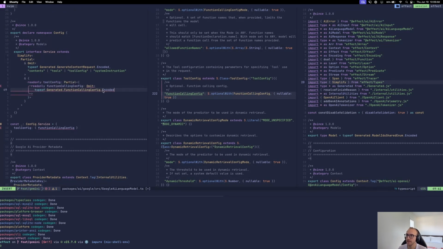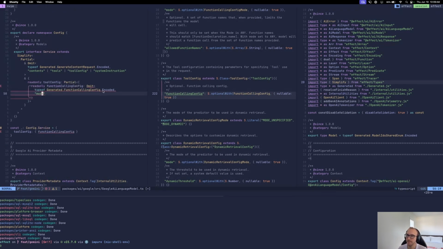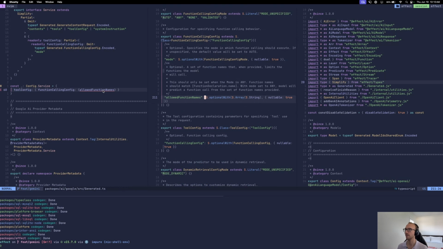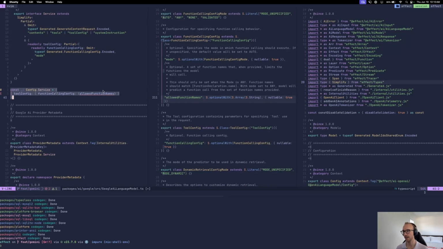There is probably a better way to do this, but I can't be bothered right now. Great. So now a user can specify the allowed function names, but we still control the mode, because the mode is going to come from a separate config in the AI language model. A lot of this provider creation is really just massaging the information between the API that we are providing and the API that the provider expects. So a lot of this is just that.